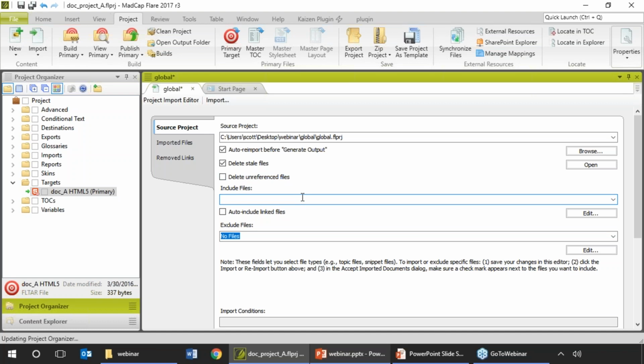I'm going to show you a trick with the include. This is something I do in a lot of my projects, and it makes it more efficient, and it has some kind of ripple effects that pay off too. My imaginary company here is called XYZ. So in my global project, if I have company-wide files, then I would prefix them with XYZ. So maybe I have a style sheet. I would name it something like XYZ_styles. Or a page layout, I might name it XYZ_page layout. XYZ_skin, XYZ_, you can see where I'm going. Master page, whatever you want.